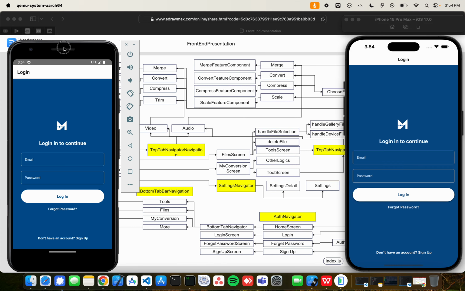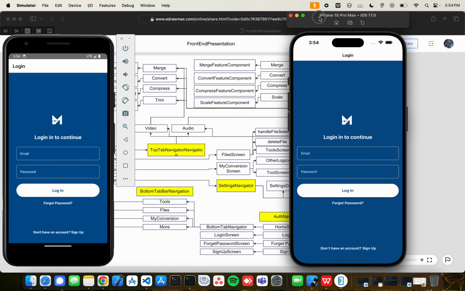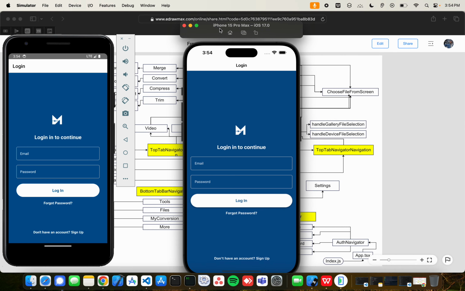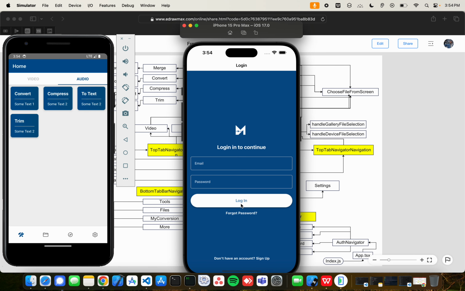Okay, the same thing, if you observe, the UI and the functionality is completely the same with respect to iOS. In iOS, let us log in.